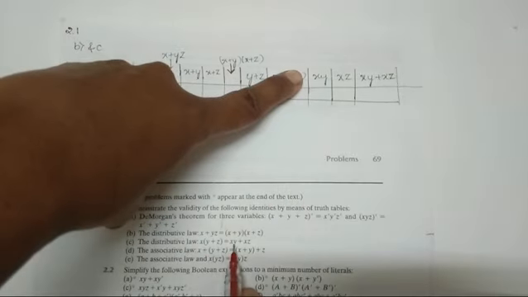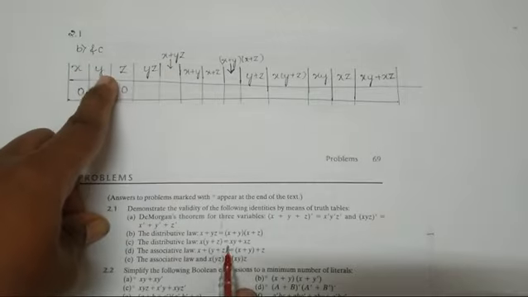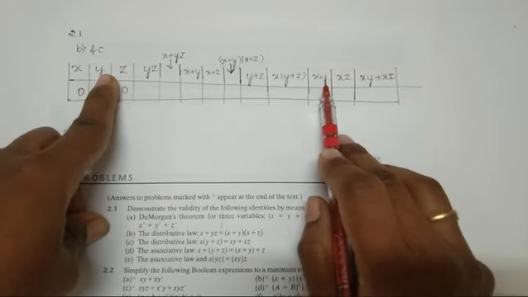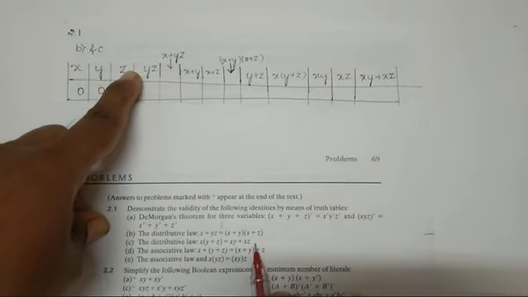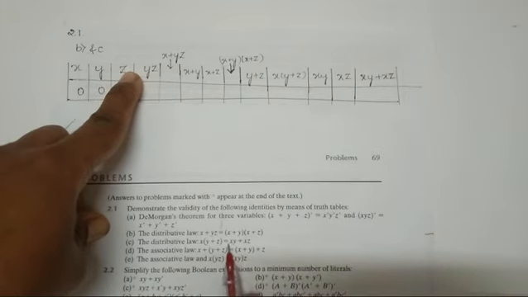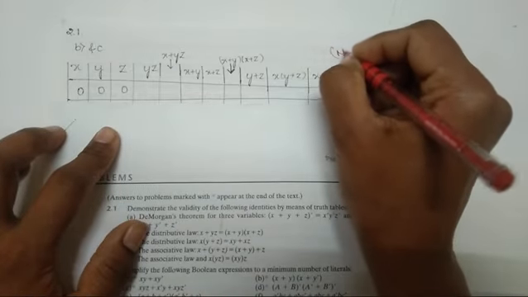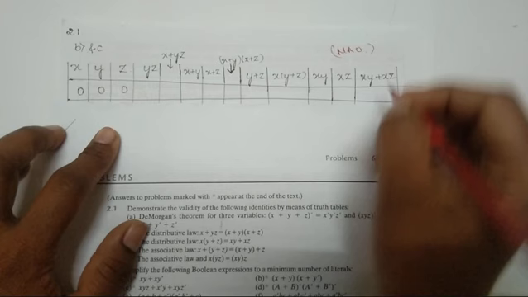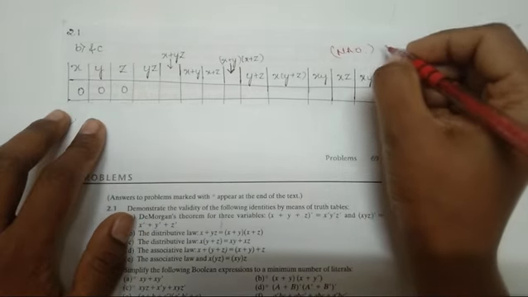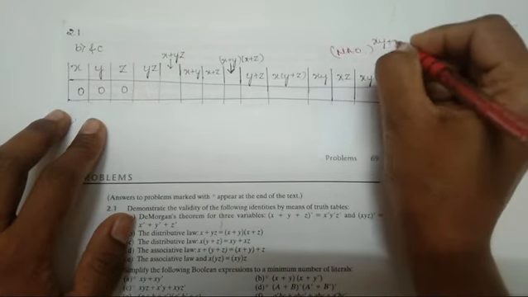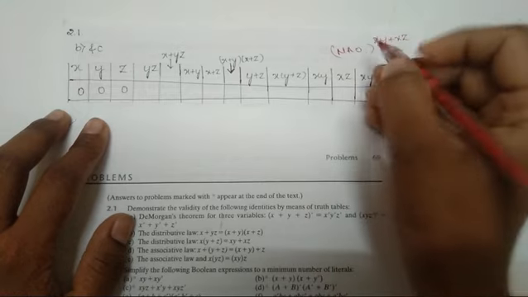Okay, next xy. X is here, y is here, do the AND operation, xy. And next xz, AND operation. Next, do the OR operation of it. Why are we ANDing first? Okay, the expression we have to perform here is xy plus xz, right?